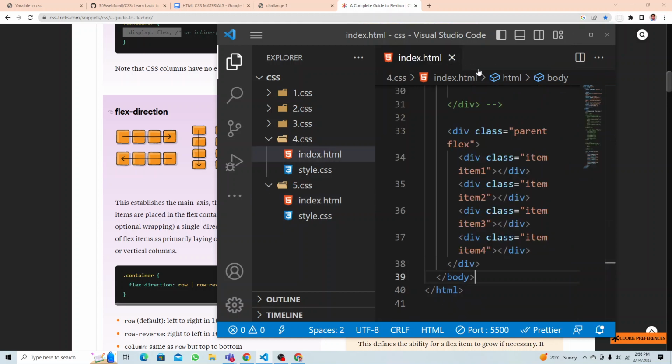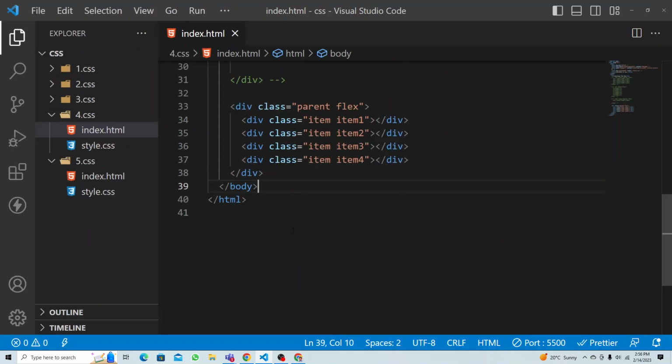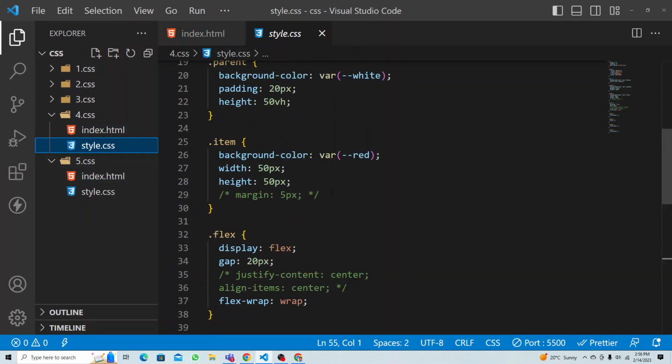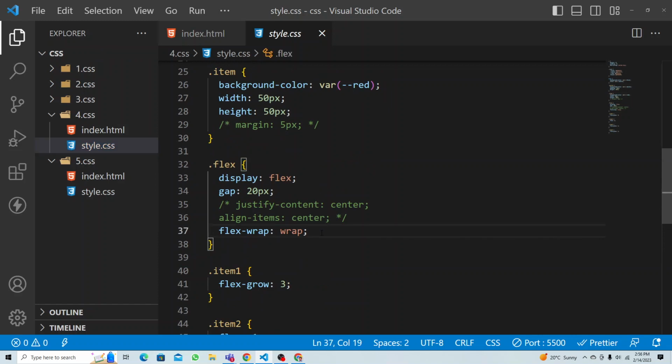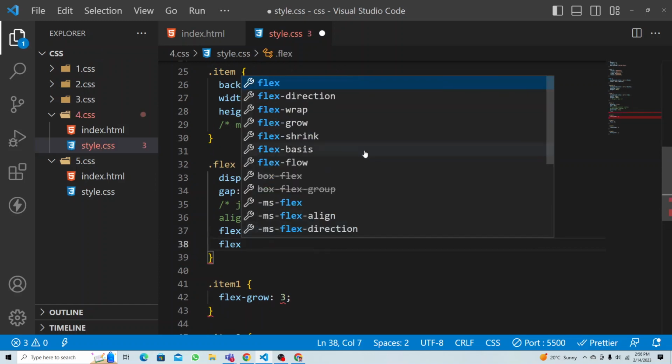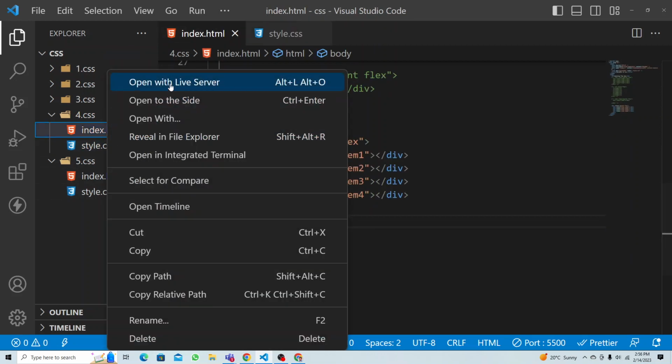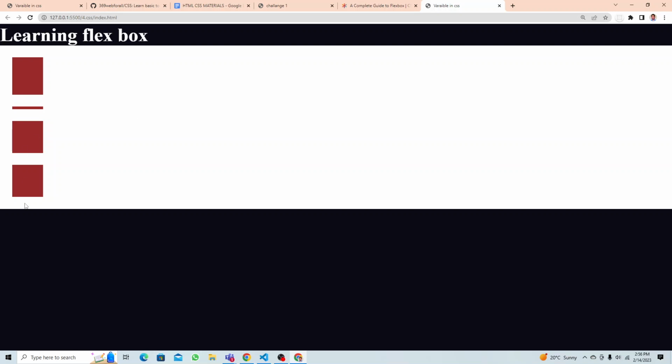So let's go back here, right? So see in our flex, see here, right? If I do flex direction, by default is row. Row you don't have to do, it will be by default. But if I do column now, right? Column, let's see what happened. Okay, go live server open. See, it just gets in one column now. See, means from top to bottom, right?